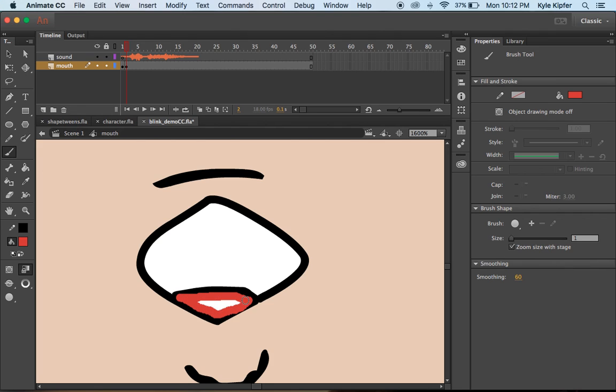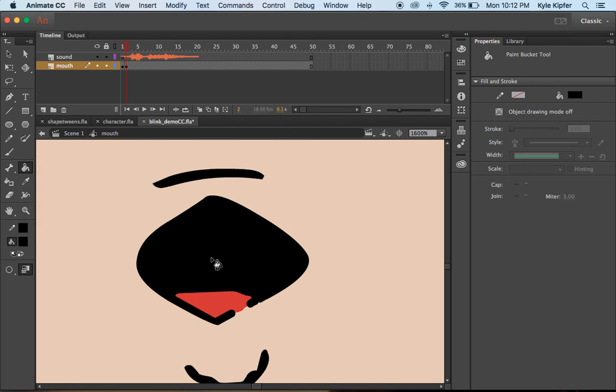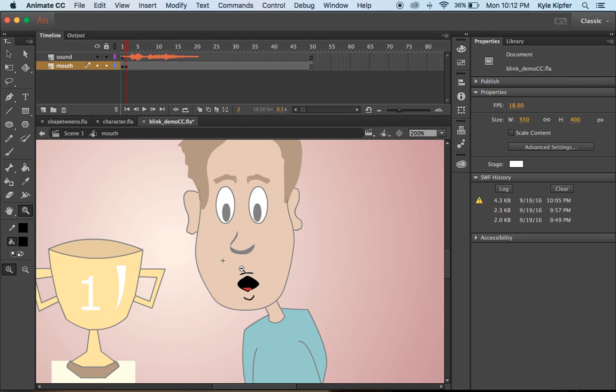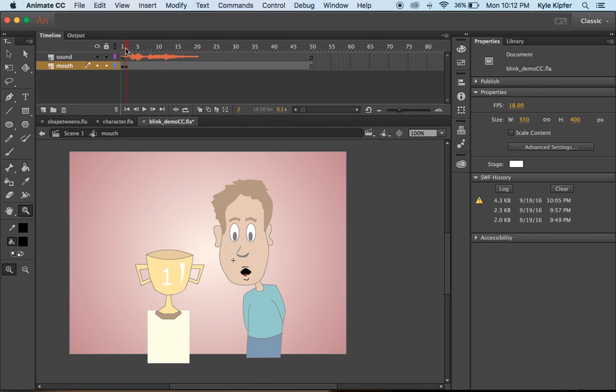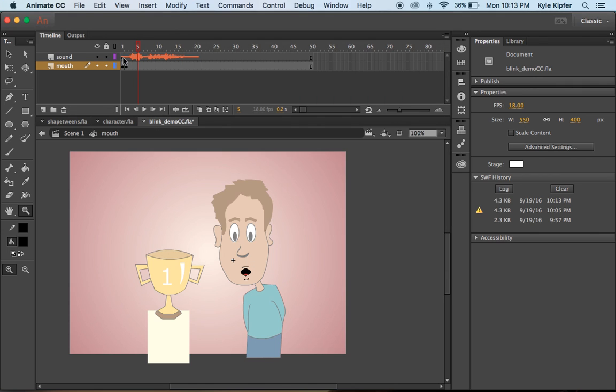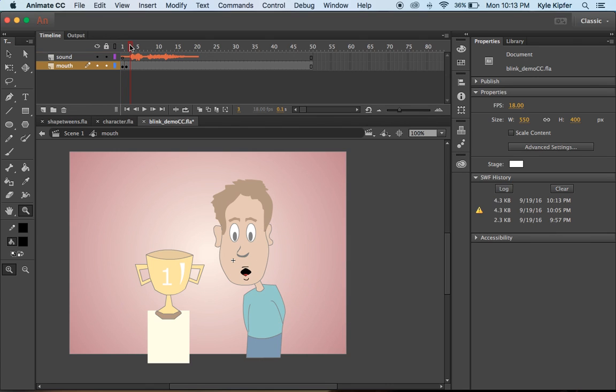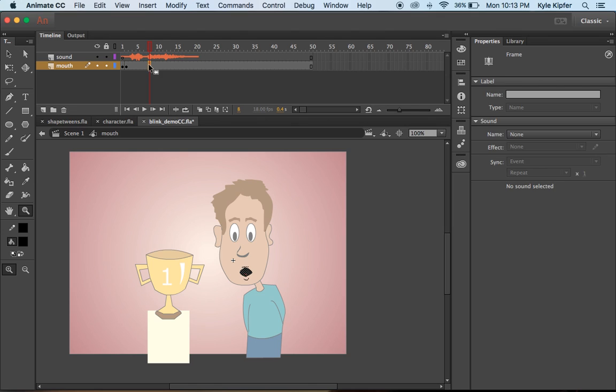So see how I zoom in really close when you're working on detailed spots like this? It makes things much easier. So always zoom in when you have any small details to do. Okay, so I now have my woo-hoo. So let's play this, see what we got. Oh, so I'm not hearing the sound right now. I think I have to turn the sound up on my computer. That could do it. But okay, so this should be woo, and then here we would have the lips close.